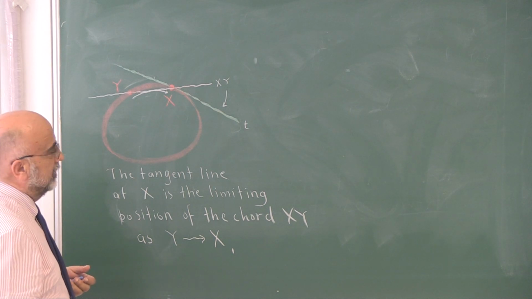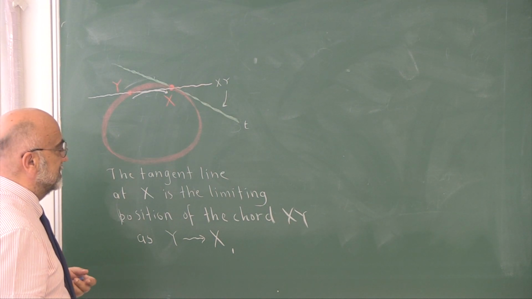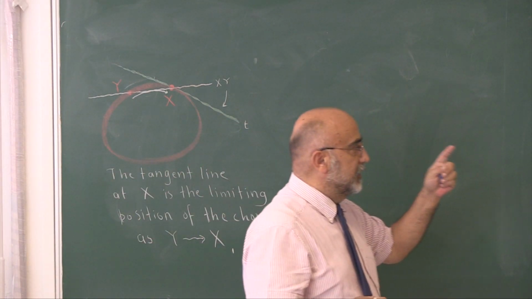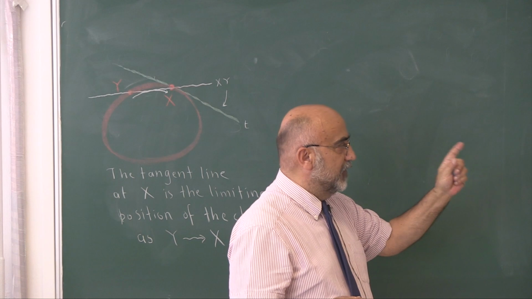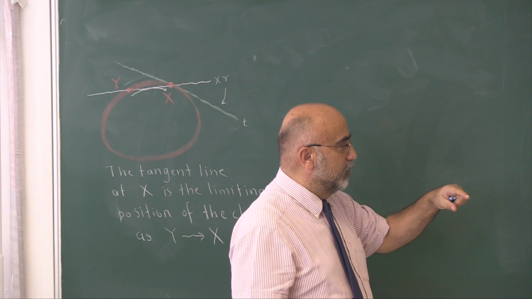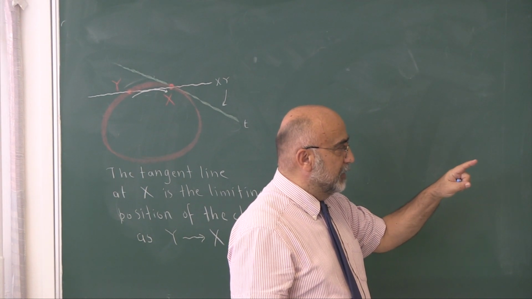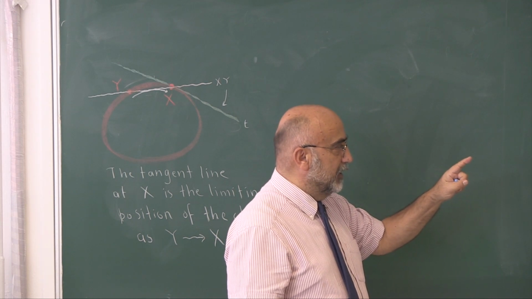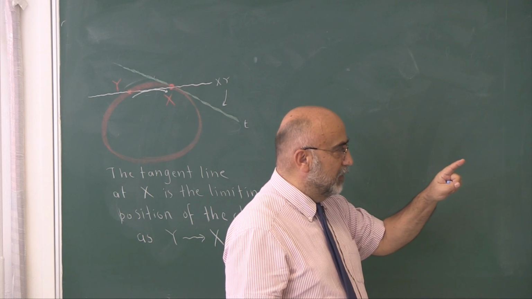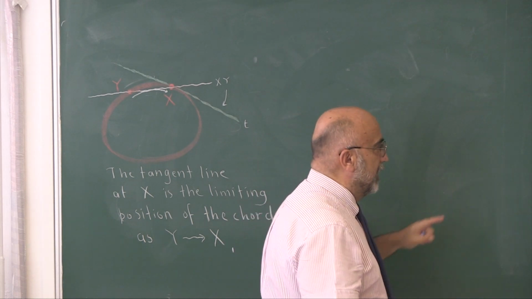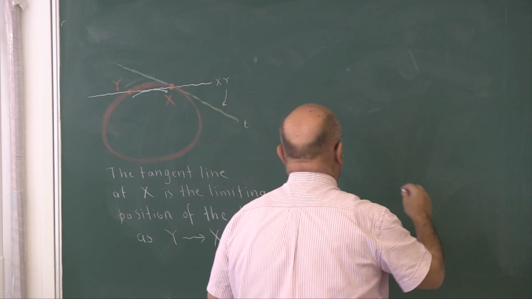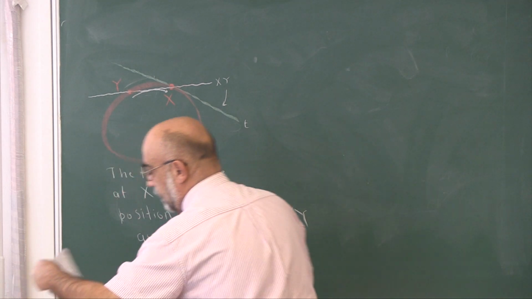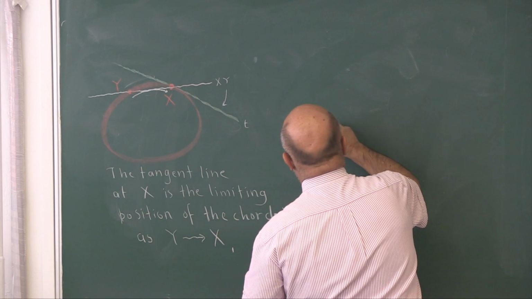Okay, so now let's apply this idea. I would like to show you that indeed in an ellipse with foci F and F prime, if I take a fixed point X, the tangent at X will in fact be exactly the perpendicular bisector of the line segment F prime M. So I would like to draw a new picture. I must make a rather big picture.